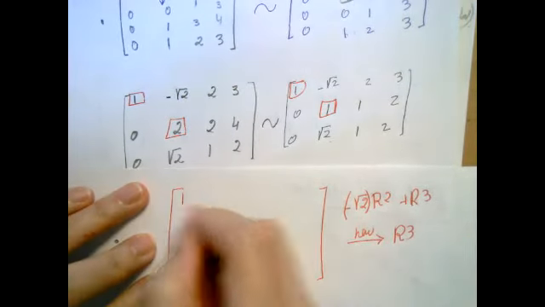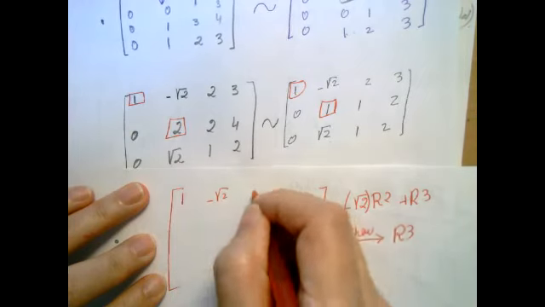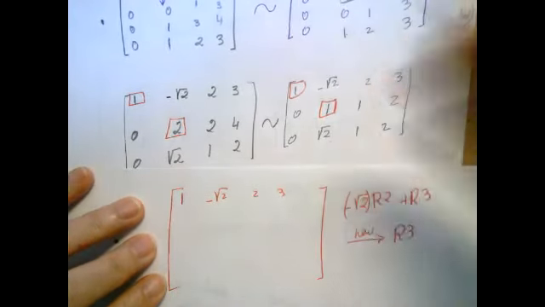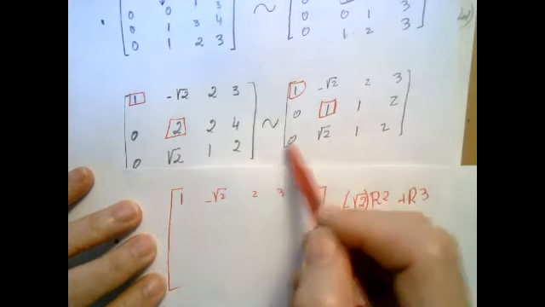So I will not touch the first row. If I touch the first row, especially that I'm going to the echelon form, I will alter the 0. I don't want to touch the 0.